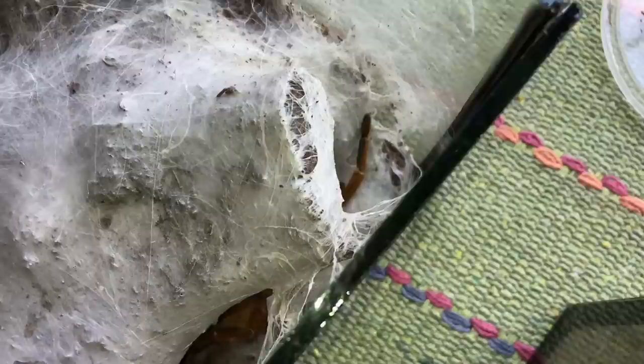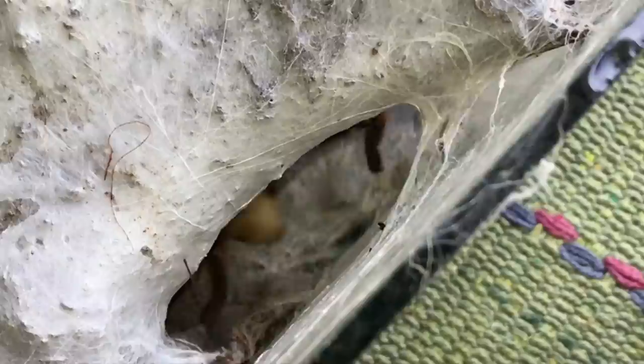Where is your leg though? Come on man, make up your mind. Do you want to come here or be here? Here you go. Oh no, why are you in defense posture? You're supposed to have mercy on the grub. Oh no, oh she took it. No, but we missed it. It's a juicy takedown though, which my phone doesn't want to focus. Come on man, there we go. Just a little bit of focus there. It's a juicy takedown and we missed it.